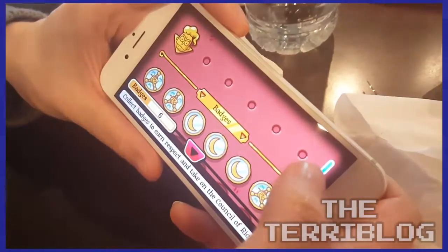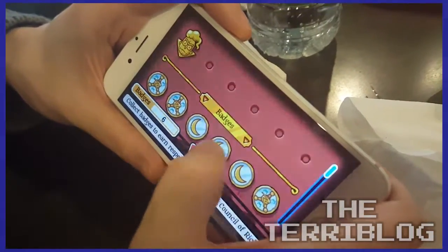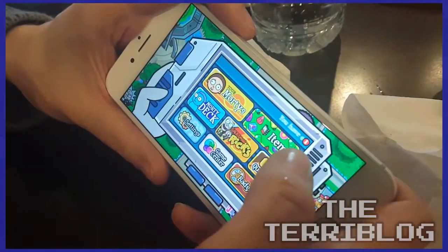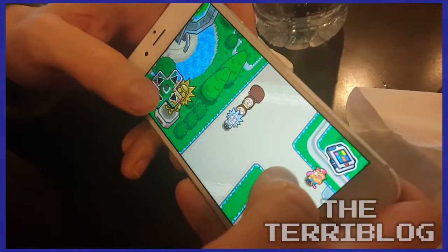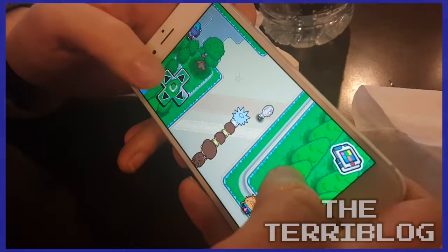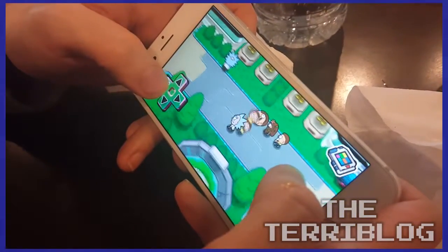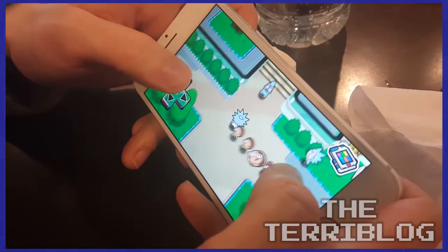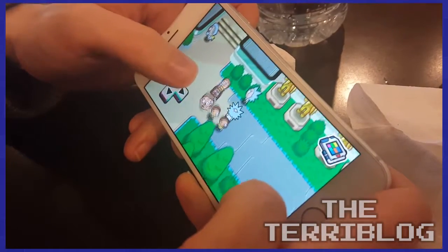You collect badges just like in Pokemon. It's really fun. And it's the Council of Ricks. You're fighting against the Council of Ricks, and you can basically just keep playing as long as you want. It's really fun, especially for a mobile game. And I love that they made the controls look like you're using your screen, like your screen somehow has controls on it. It's really cool. There are different Ricks that you fight throughout this.